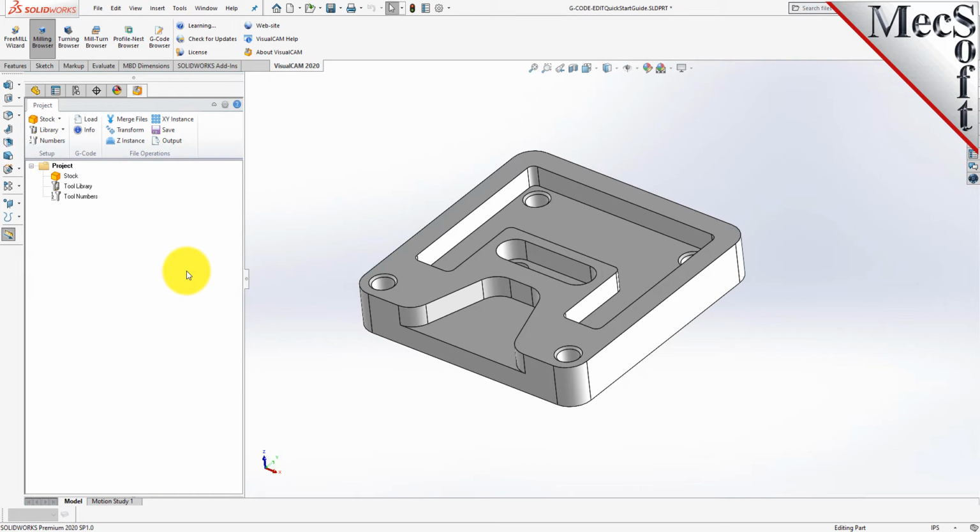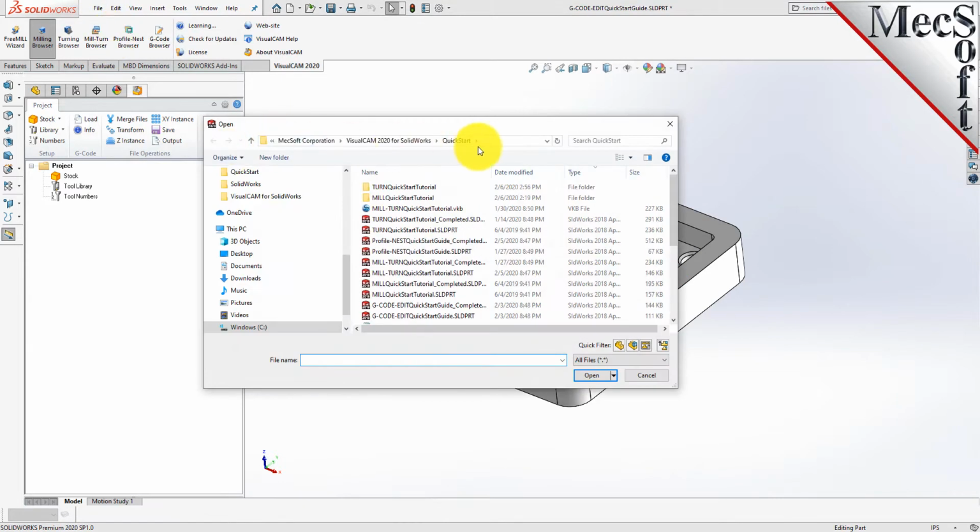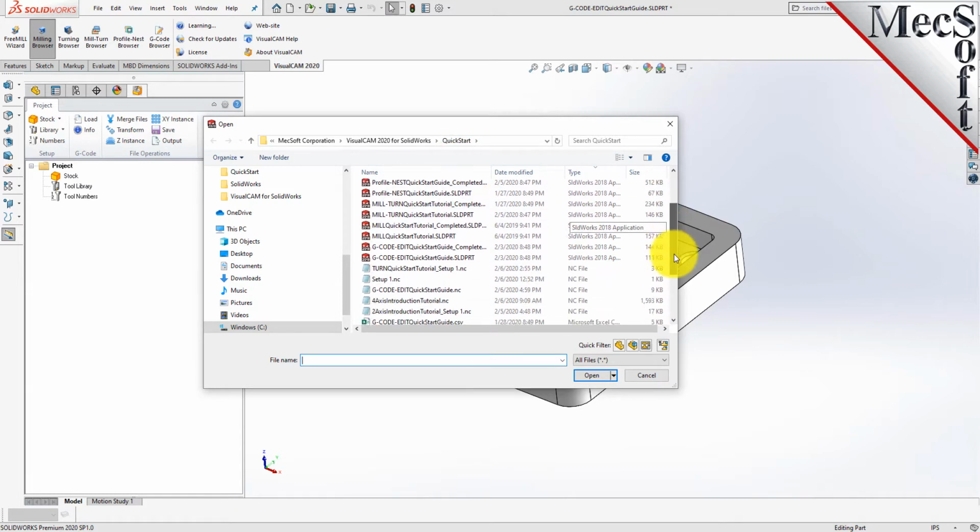Okay, let's load the part for this guide. We'll go to the open icon, and we'll go to the Quick Start folder located in your product installation folder. There are several files related to this Quick Start guide, and I'll mention them here. We'll open the part model now, and then we will open the other files as we go along.